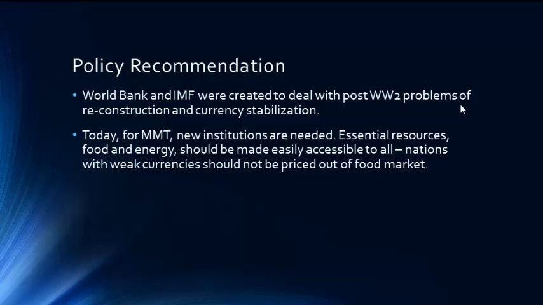We no longer need the post-war reconstruction, and currency stabilization should not be done according to the principles that were used in Bretton Woods. Unfortunately, thinking at the international level and also at the national levels is based on these gold models, and therefore very often very wrong types of policies are being pursued. Today we need new types of institutions.